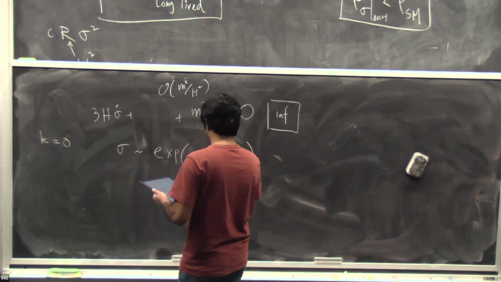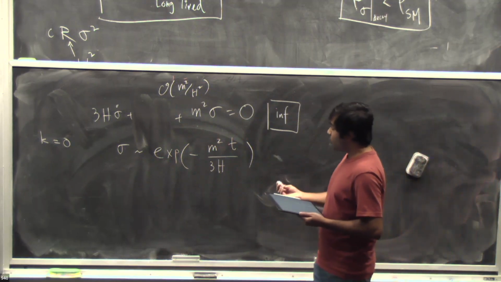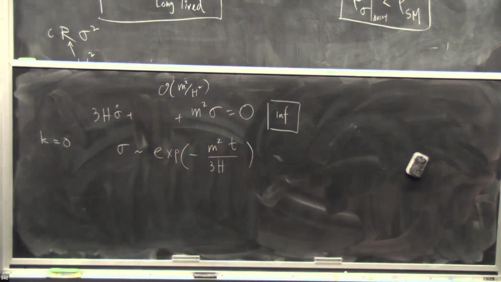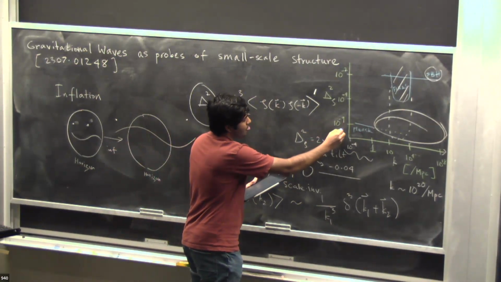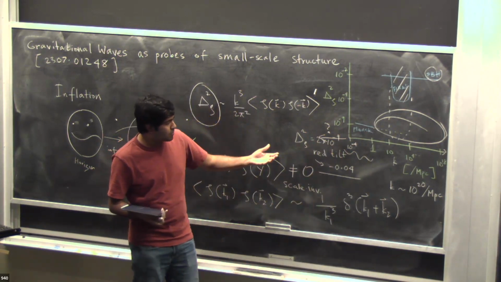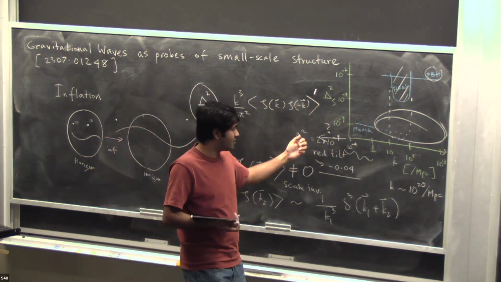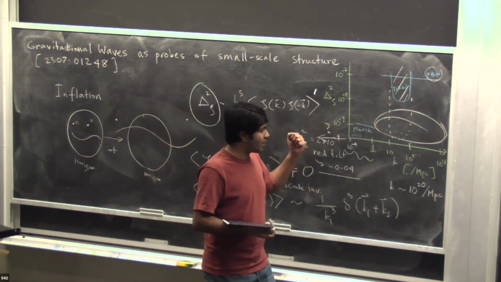All right, so this is what you would expect. Now the point is, one thing that you do not know about inflation is how much inflation there was before the modes that we observe on the CMB were generated and exited the horizon. We do not know what was happening, for example, at this part of the plot, simply because those modes have not entered into our horizon yet, so they are still super horizon, and we have no idea what their properties are. So we do not know how many.